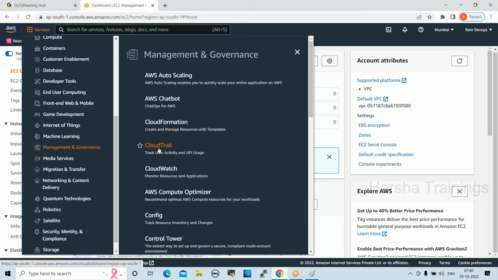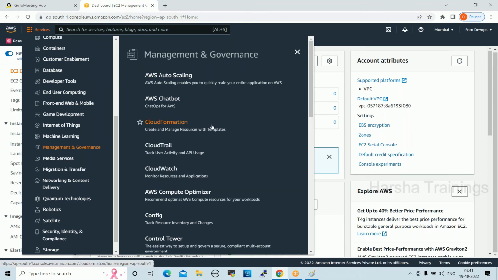CloudWatch is infrastructure monitoring: your servers monitoring, your storage monitoring, your network monitoring. These are very important tools. In Linux we have Nagios, but in cloud we use CloudTrail and CloudWatch.